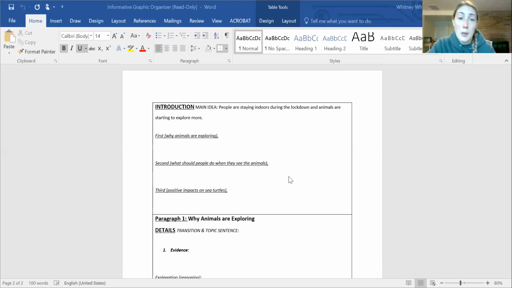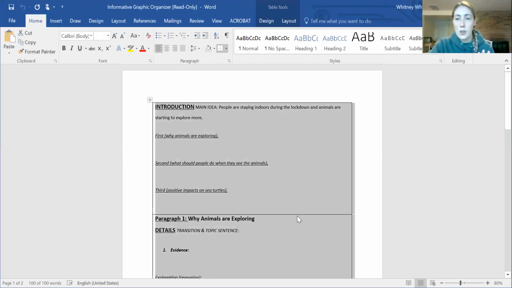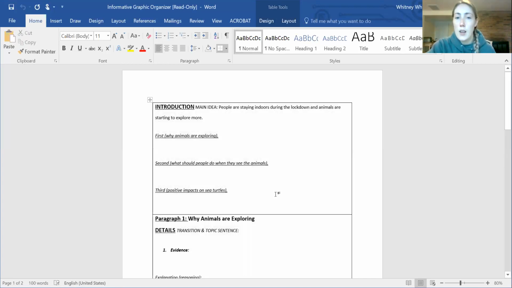If you get stuck anywhere, please reach out. How you're going to be doing this is you're going to actually copy this graphic organizer and you're going to paste it onto a Google document. That way you could share it with your teacher and we could give you more detailed feedback. If you're not sure how to do that, there are steps on Canvas. So please go to Canvas and read those steps.